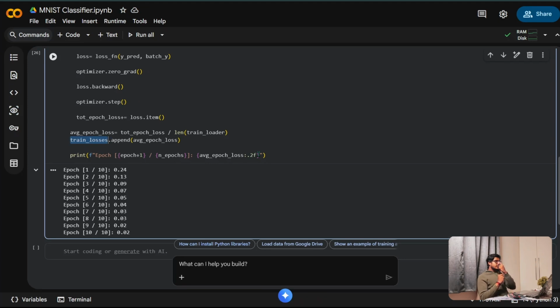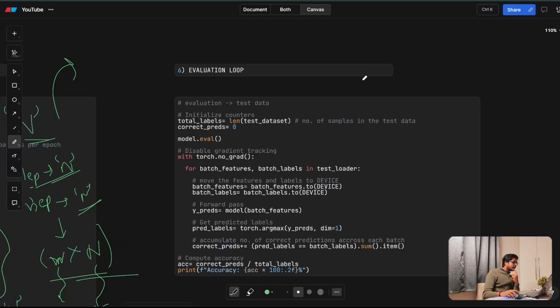So you are showing how your loss is actually decreasing across your number of epochs. You can also do that, and I'm leaving it up to you because it is very simple. So yep, that is it for this section.